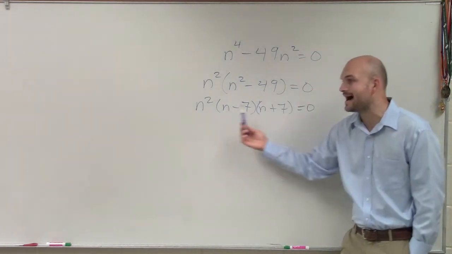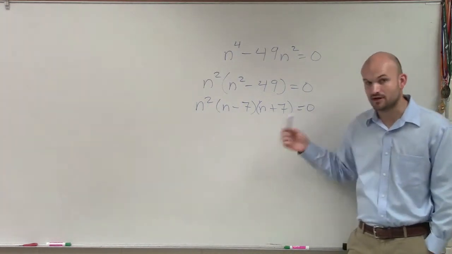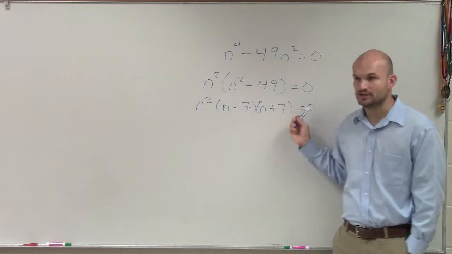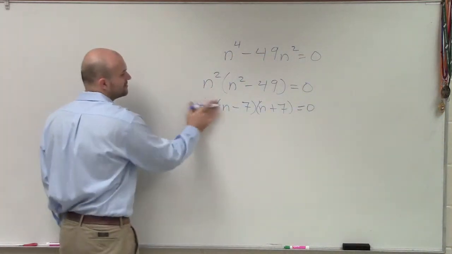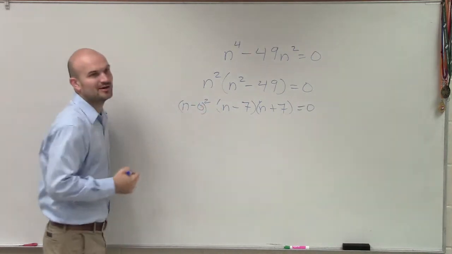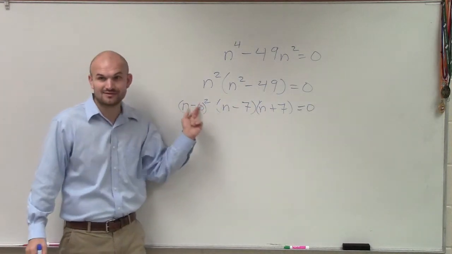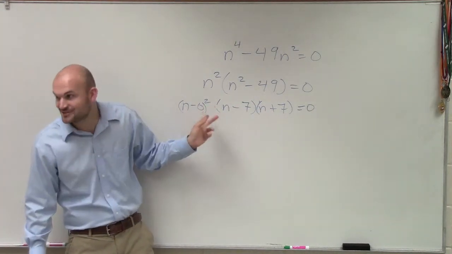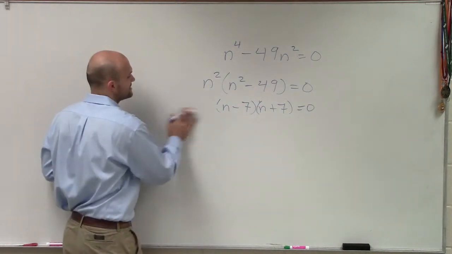Well, now, ladies and gentlemen, you can see I have a product of three expressions all equal to zero. So therefore, I can say, and actually, if you want to be a little bit, we also can do this. You don't have to, but if we're going to talk about multiplicity, you guys see how that would come in common, right? Now, we have three factors, and that one has a two for multiplicity. The rest of them won't, but that's not what the problem says. So anyway, let's just leave it as n squared.